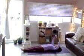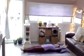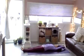Your arms are going to start to reach up overhead. If you had your legs bent, you can start to straighten them and just find a big stretch, moving the fingers, the toes, like you're waking up for a second time today. A little bit of side to side movement if that feels good.